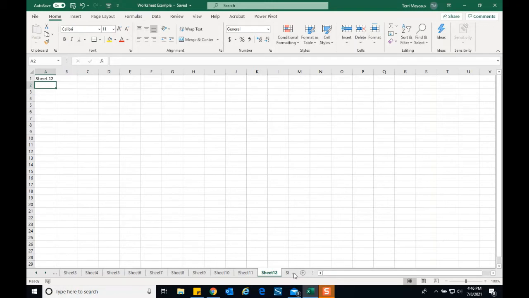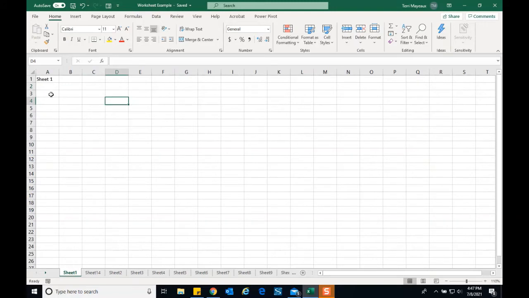Then there is one other tip that I can give you for those little navigation arrows on the left, and that is if I hold down the control key and then click on those navigation keys, it should take me to sheet 1, which it didn't activate, but at least it got me there. It's where I could activate it. So another nice little tip that might help you move around in these worksheet tabs.